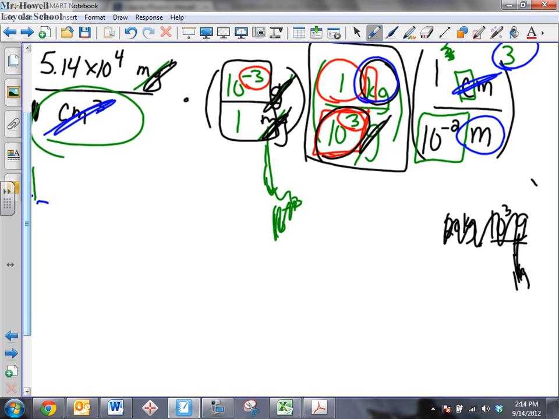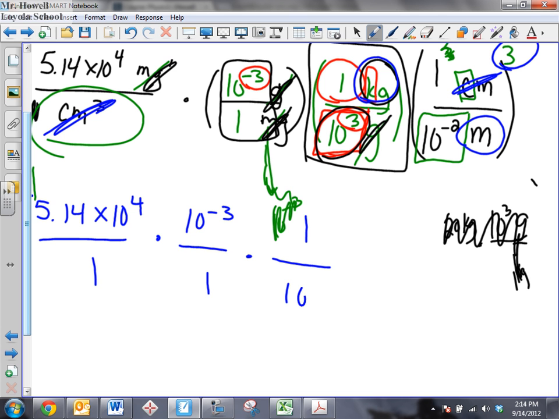So with just that said, let's write our numbers. We've got 5.14 times 10 to the 4. Nothing on the bottom, there's just a 1, so leave that. Next, 10 to the negative 3 up top. Nothing on the bottom, it's still just a 1. I'll put the 1 as a placeholder, so we're all clear. The next line, I've got a 1 up top, and a 10 to the 3rd down below. And the final line, I've got a 1 up top, and Kareem, again, remind me what's on the bottom now? Good, 10 to the negative 6.